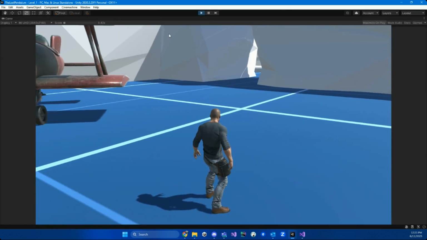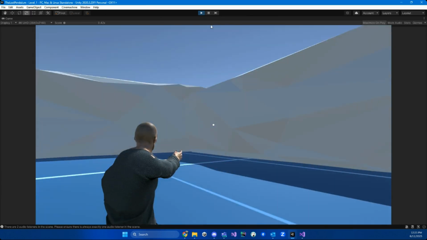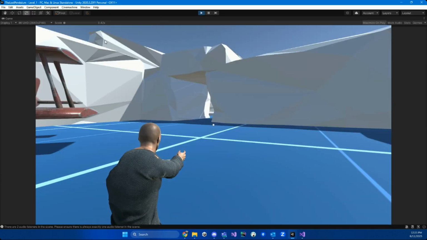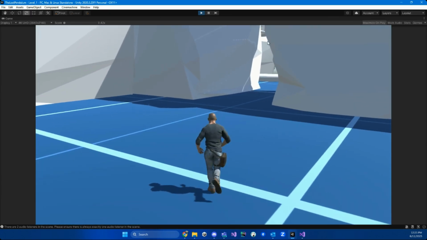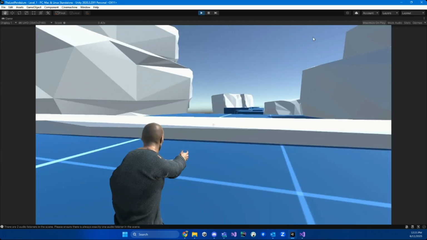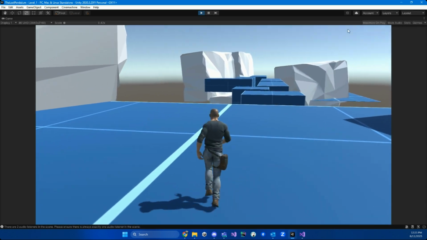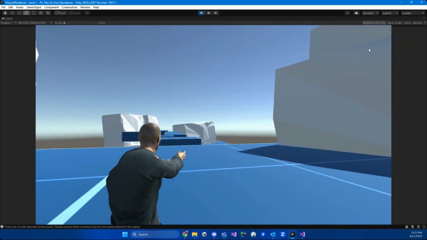Now, if I test it out, I can see that I can actually rotate angles, which is pretty good when I'm in the aiming mode. I can actually go back to my movements, right? And I can aim as usual. And I can jump as usual. And I can aim as usual. Awesome. That looks really good.